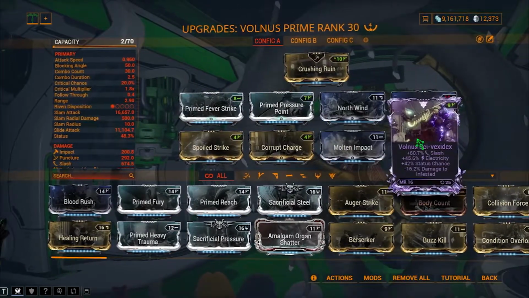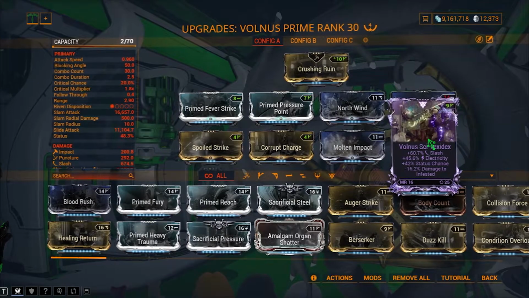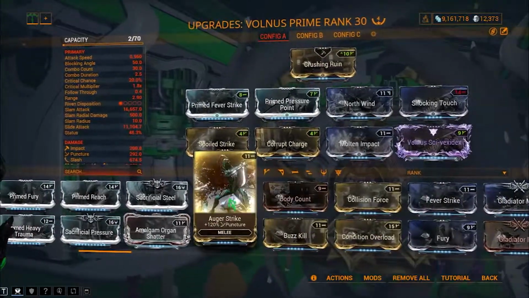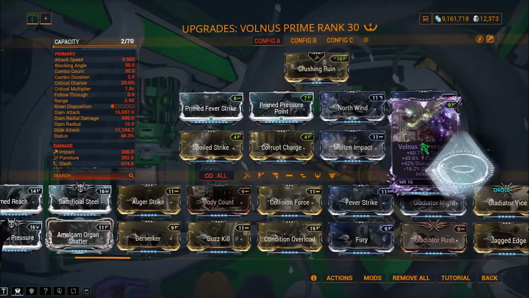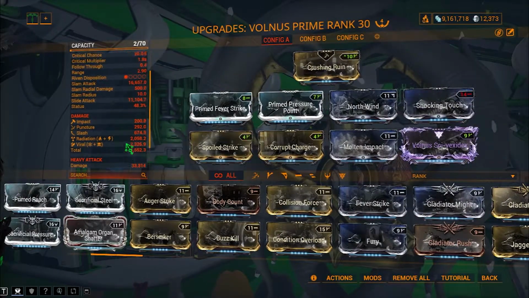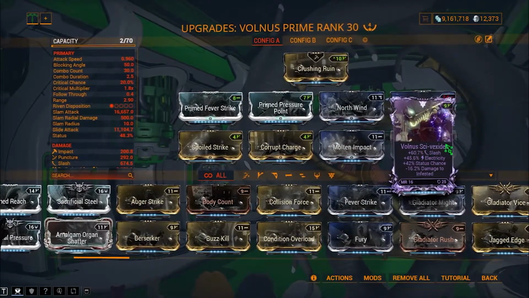Now I do have a Ribbon, not for a stat stick, but just for melee in general. So I do have Slash and Electricity, which is, well, decent enough, so might as well put it on here. But there is a better mod for that, obviously. You want to get the Auger Strike, or try and get Prime Heavy Trauma if you want, or Buzzkill, but not something like this. I mean, status chance does not come into play here, or critical chance for the stat stick here. And also the damage infested as well. So for ribbons, you don't need to have one.